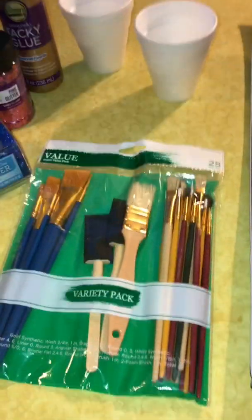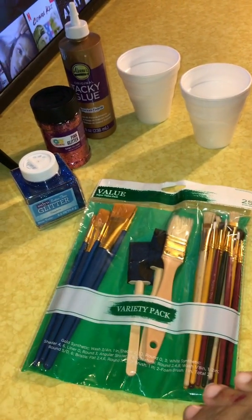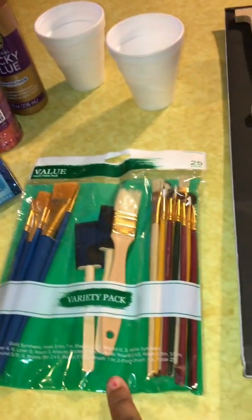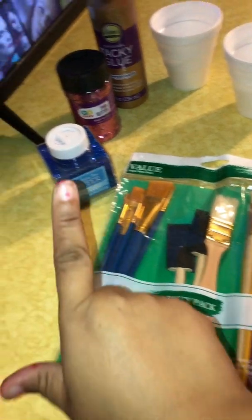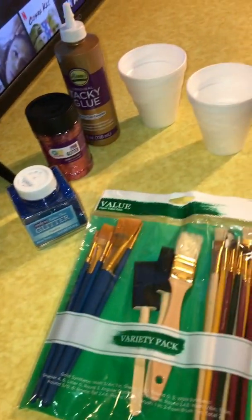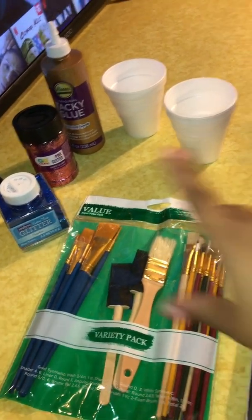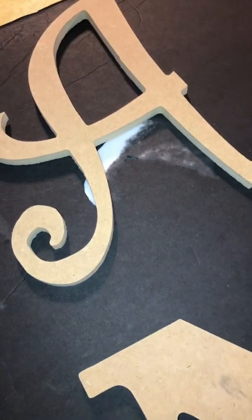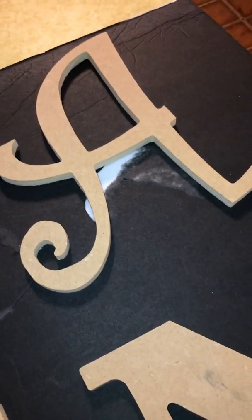Okay, so these are the tools you're going to need to create these names. I am going to be glittering them for my customer. So I got this from Walmart. All of these items are from Walmart. Well, the cups, I guess, can be from Family Dollar. All of these items are from Walmart except this A, because I couldn't find A at Walmart. I have to go to Hobby Lobby.